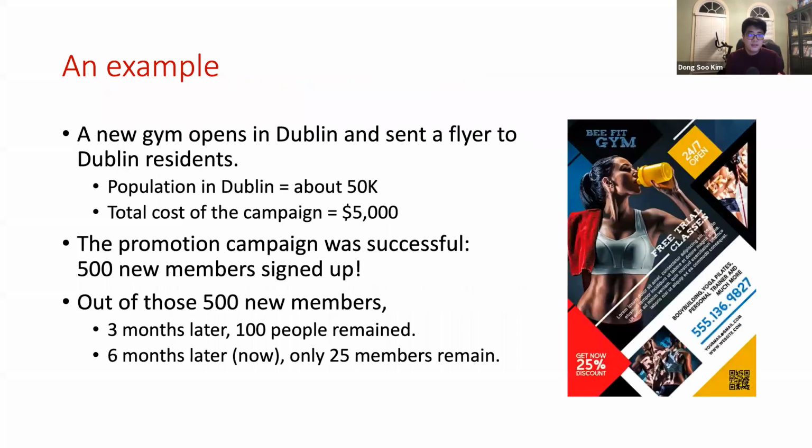For your better understanding, let me give you a hypothetical anecdote. Suppose that there is a new gym in Dublin, Ohio, and it sent a promotion flyer to Dublin residents like this picture. And suppose that the grown-up population in Dublin, Ohio is 50K for simplicity. And let's say that the total cost of this campaign was $5K.